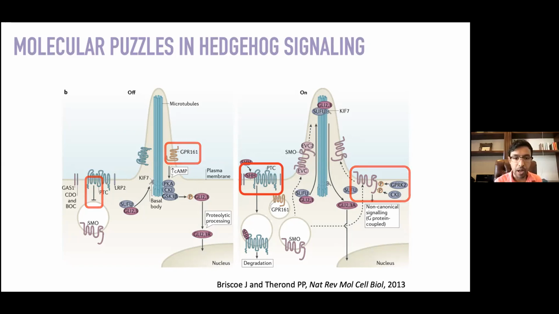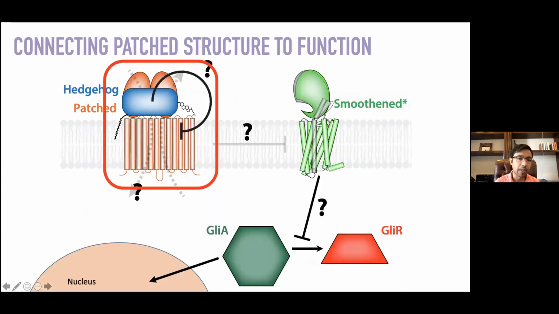Okay, so let me dive into the first example of our work. And that's really to understand the function of this protein called Patched. Now, Patched had been proposed almost 20 years ago to catalytically influence the function of SMOOTHENED. And pretty early on, there was a proposal by Phil Beachy's group at Stanford that Patched perhaps sequestered a lipid modulator of SMOOTHENED. And then the general model that's been proposed in the field is that Patched perhaps moves a sterol like cholesterol away from SMOOTHENED, and that's what keeps SMOOTHENED inactive.